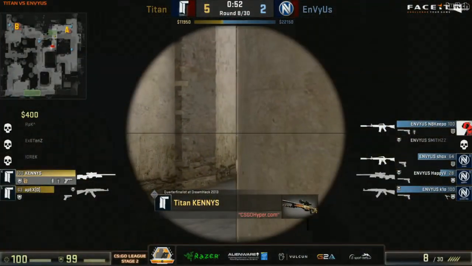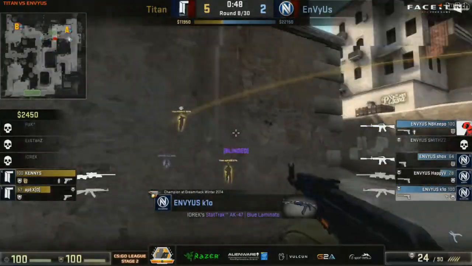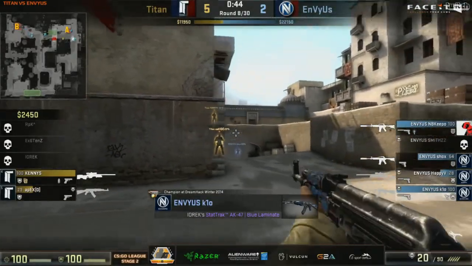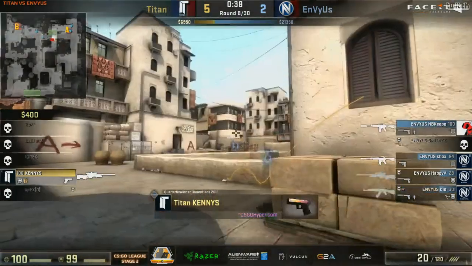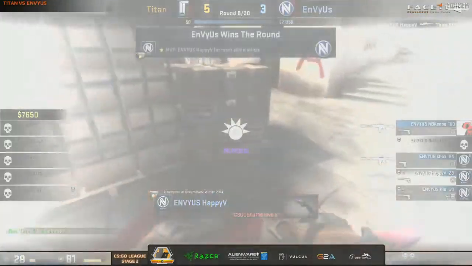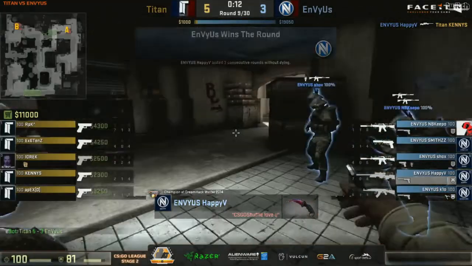Titan probably just gonna go for picks now. They know they're probably not gonna be able to win the round. So yeah, because it does just dropping down the city spawn, just wants to break Envyus' economy. So Envyus need to play against this by taking as safe trades as they can, and Kenny is gonna go for the moves through that smoke, and it's gonna be Happy with another frag. So Envyus with two very convincing rounds.